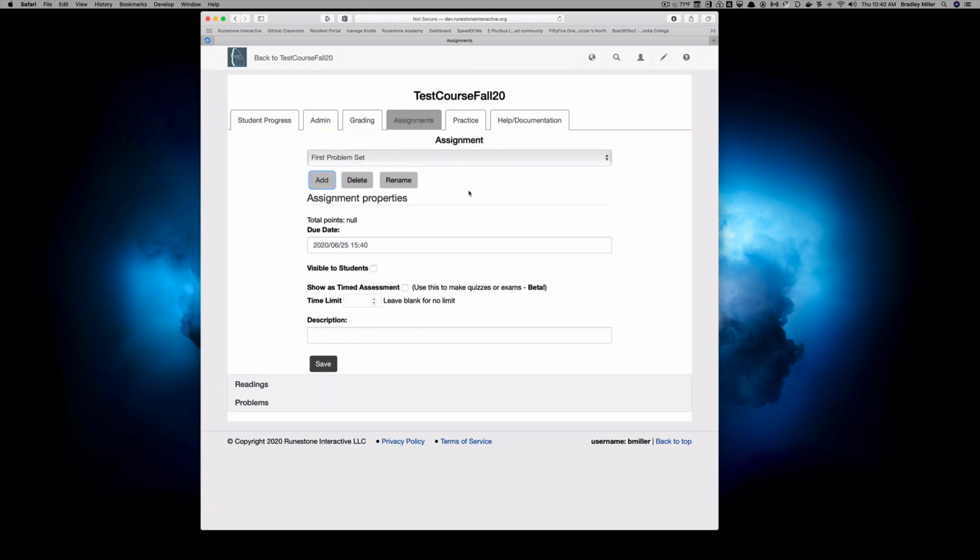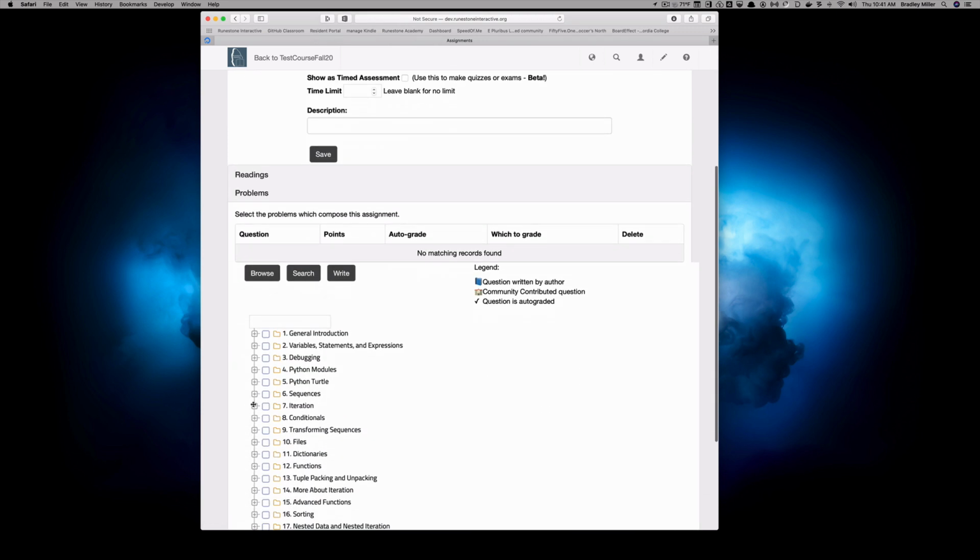Create. So you'll want to give some thought to how you're going to name your assignments at the beginning of the semester. We do have the ability to rename these, but a lot of instructors have said it's worthwhile to spend a little time figuring out what kind of convention they want to use. Okay, so this is the problem set.